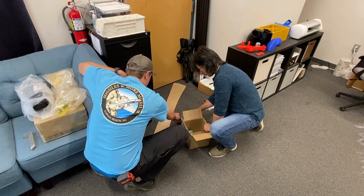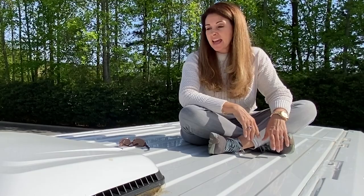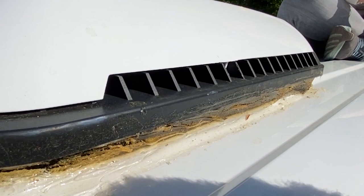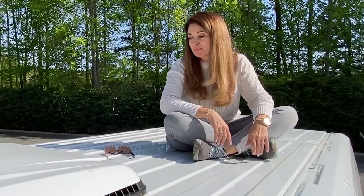These are the crossbar kits. Yeah, so these are crossbar kits, and they just have 80/20 stainless T-nuts and bolts there. So they are in there right now cutting the 80/20 for us. And we realized that when we did the Frisair fan, it was right at pollen season, so we're gonna have to redo all this because it is completely coated in pollen. So, another project, but we can do it.